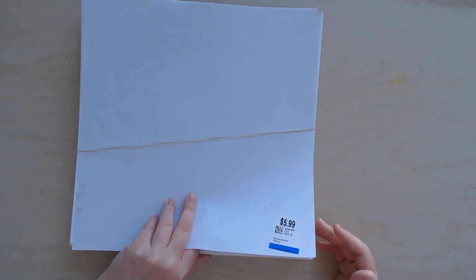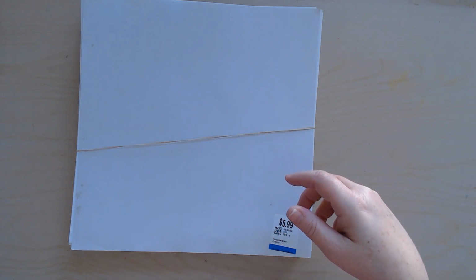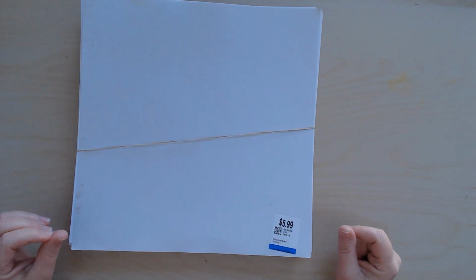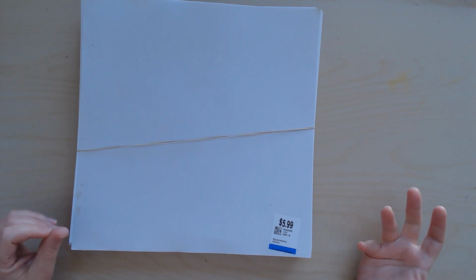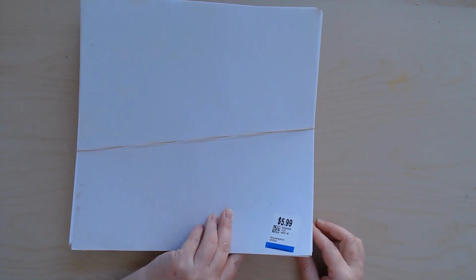I'm not sure. But the rest, some of this is like those sheets that you pull out of your album pages when you buy a new album. Sometimes they have those insert sheets, but I keep those anyways because I use them for various things. Wallpapering a page, using for washi strips. Sometimes I use them for journaling and stuff if I'm trying to keep my page lighter. And it's also easy to run through the printer if you just cut it down to size. And so that was good.